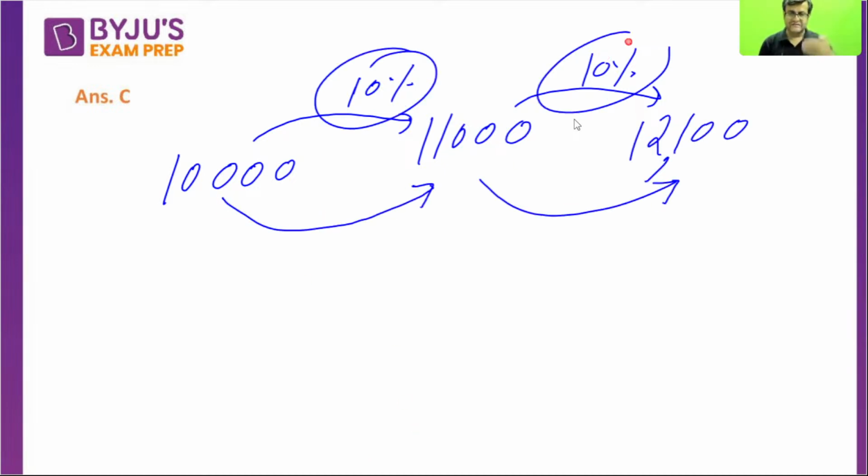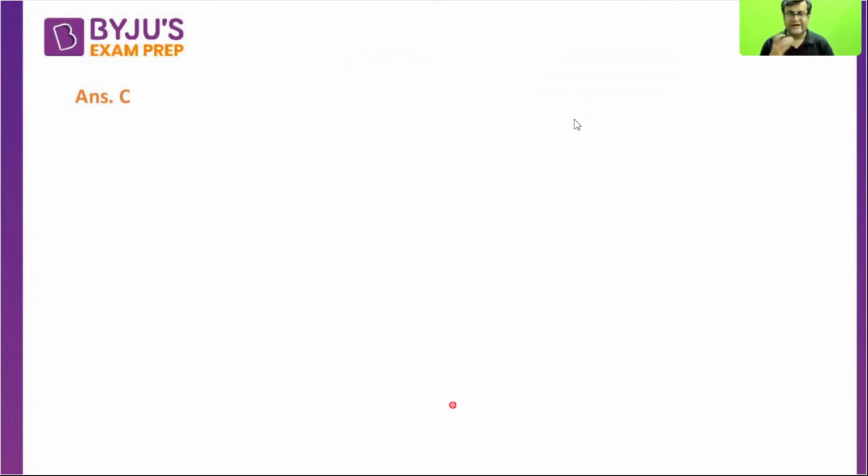So this is going successive: increase on increase, decrease on decrease, increase then decrease, decrease then increase. It can be anything. This is successive. Successive means lagatar, if you know the Hindi meaning. Two or three changes in continuation impacting one value. First it will increase, then it will increase, then it will increase. This is successive.